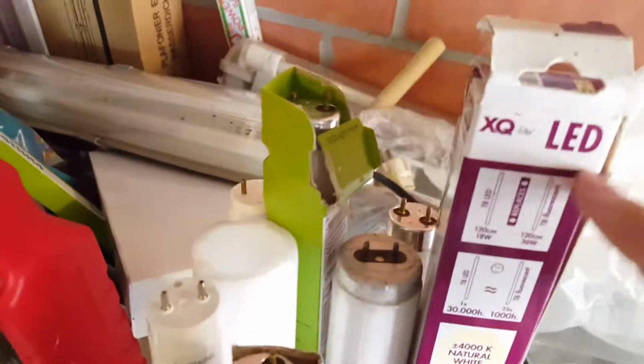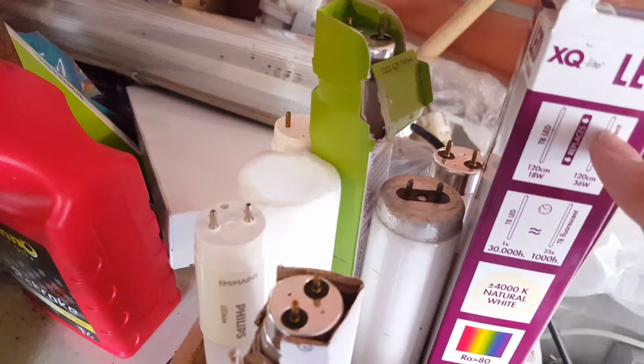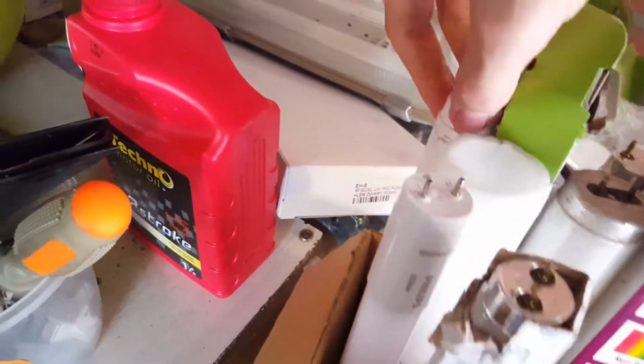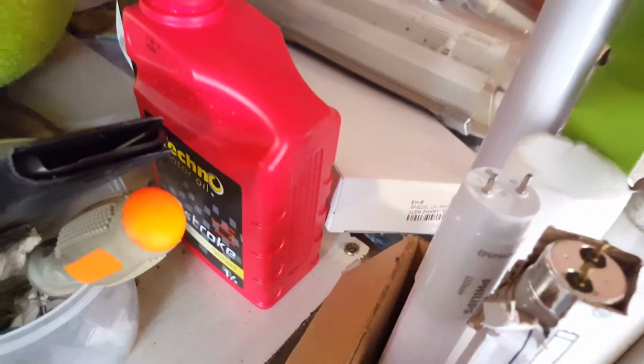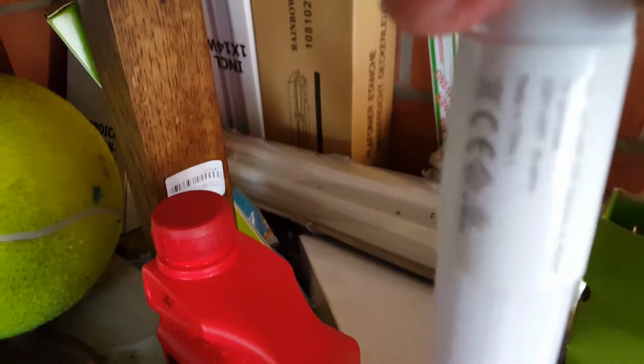And this is the LED. Now you see one in LED? Yes, I see two. One here for 18 watt and a Philips, and some 20 watt. Yeah, you look at the thing behind him.